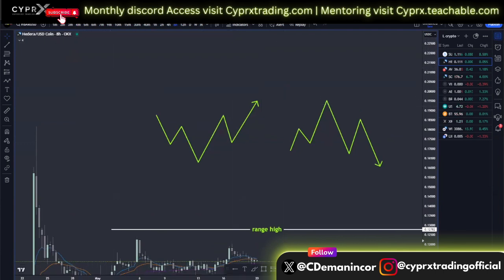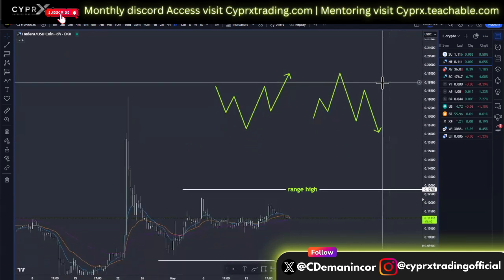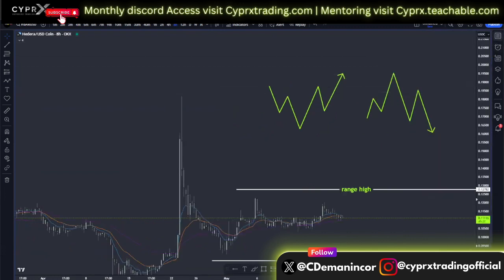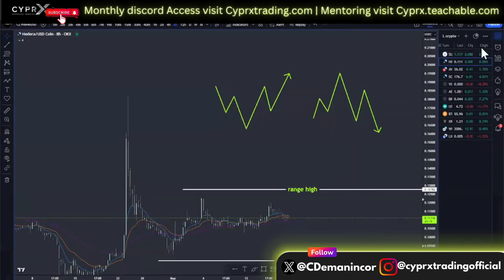Another option for you to utilize is Dex Screener, but personally, I'm more familiar with TradingView, so that's what we're going to be utilizing in this example. So we are on the 8 hour time frame. You're going to need to add the Hbar USDC trading pair to your list of assets over here. By doing that, you just click the drop down plus menu, go to crypto, type in the trading pair, and add it to your watch list.